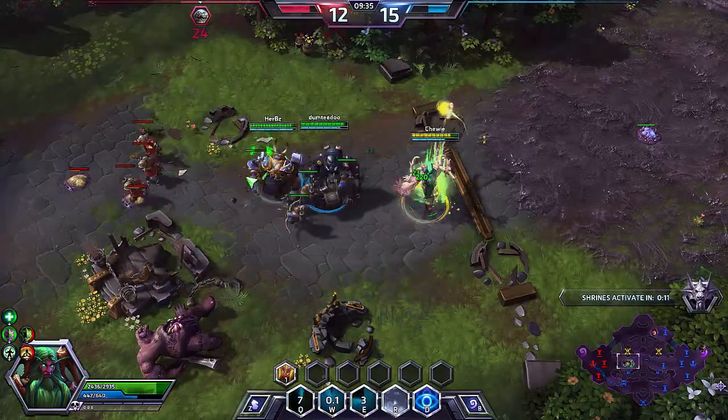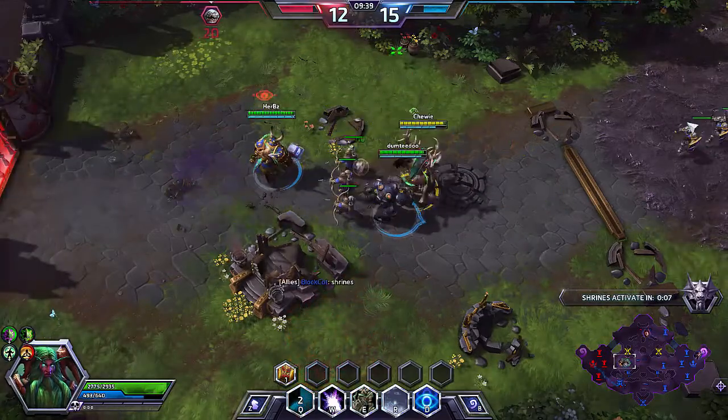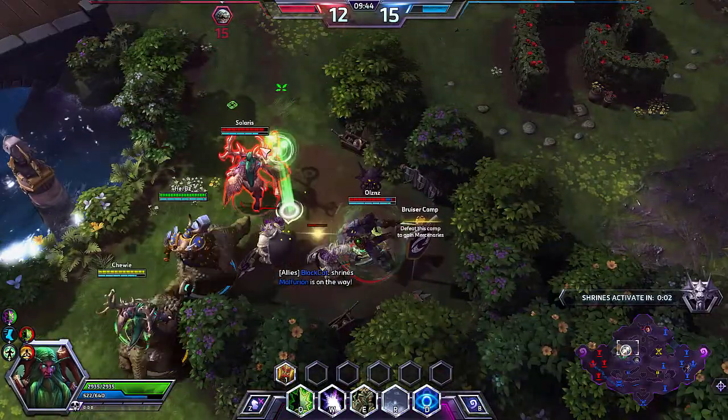Going to go for the self-heal. The reason why I went for the self-heal in that instance is we're a little bit weak and we can't keep our friends alive if we're dead. We should go for a camp. We should check this.